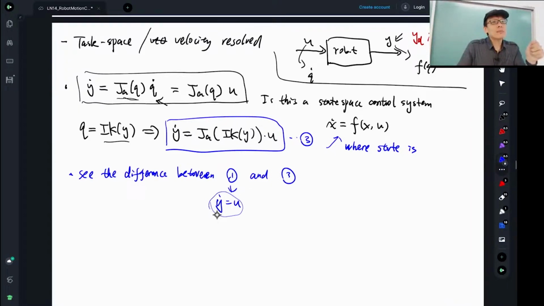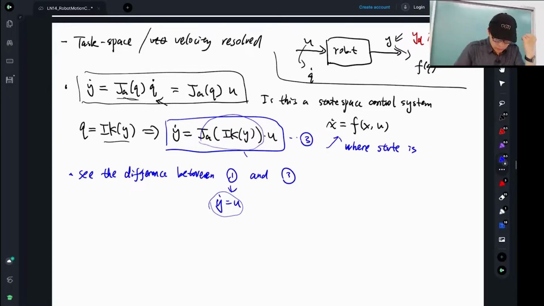You can directly specify y dot. Whatever y dot you want to get to, you can directly specify it. Can you directly specify y dot here by choosing different u? It depends. If this coefficient matrix, this Jacobian matrix, is 0, then you cannot. You can only have 0 velocity. It's really depending on this matrix.